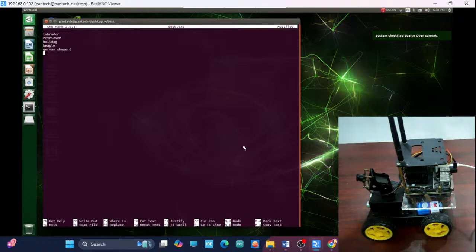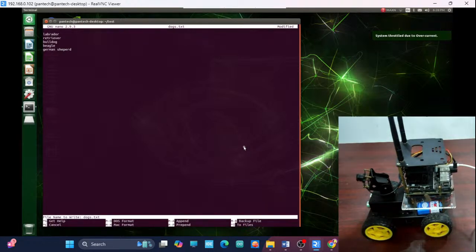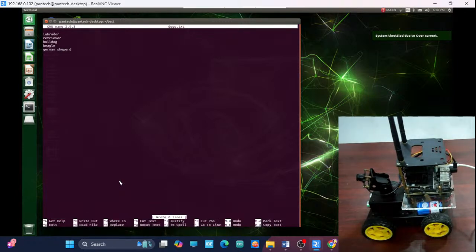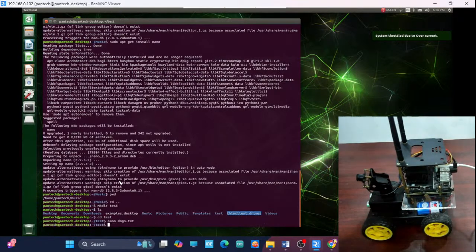Okay, so now I want to save this and get out of it. Control plus O will save the file. You will get something like file name to write, so just click enter. And now you can go for Control plus X to get out of it. Now we came out of that text editor. Now let's check where we are.